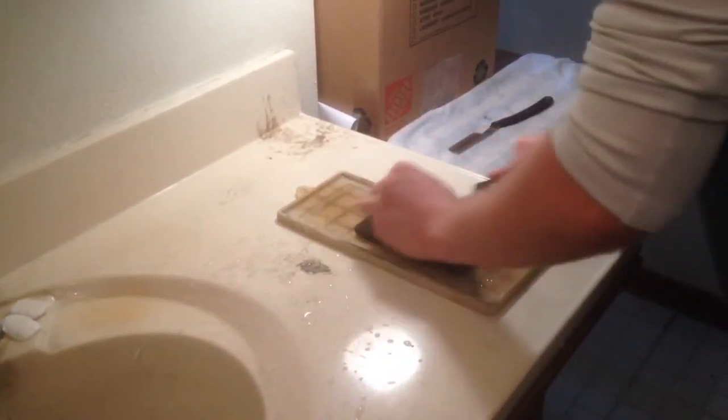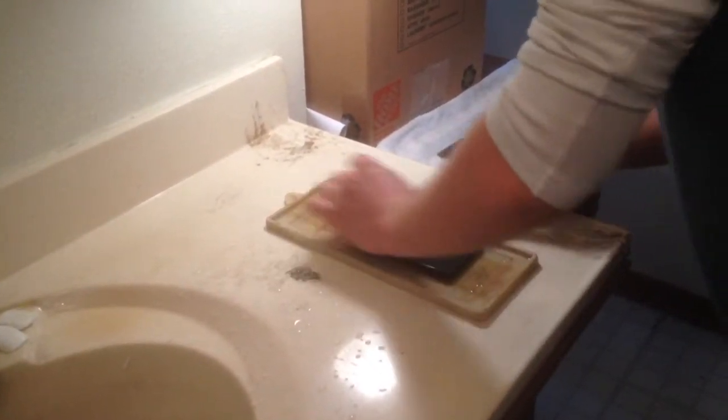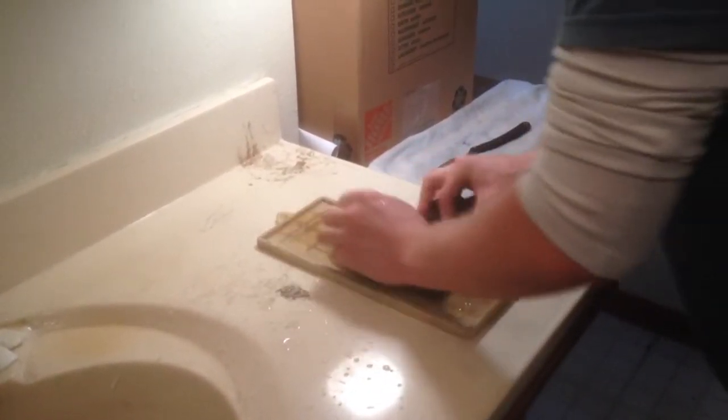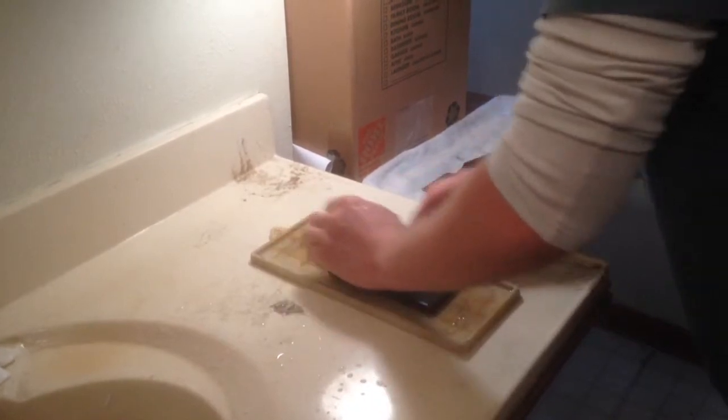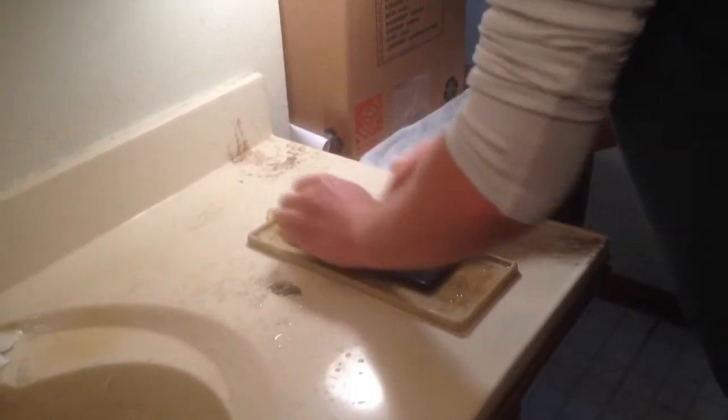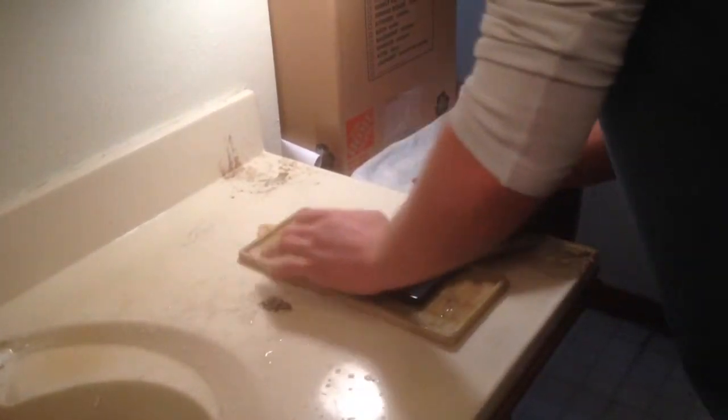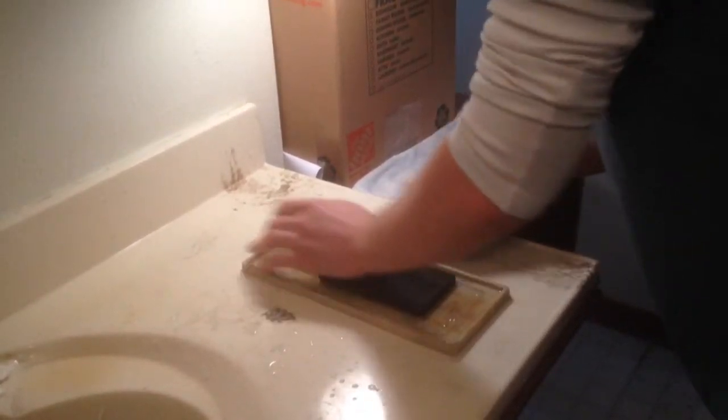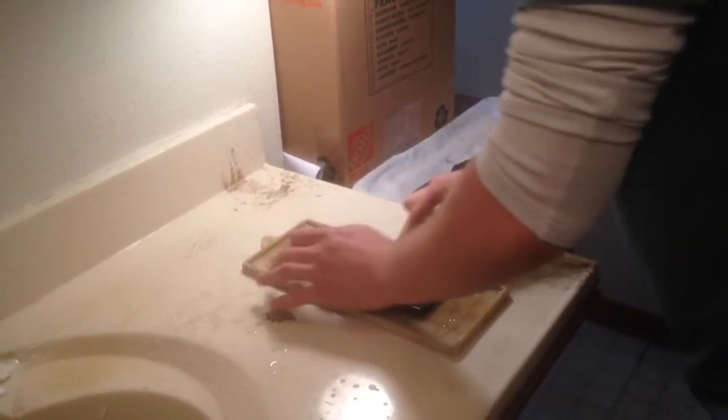I do sharpen axes and I do sharpen dull knives with this kind of a stone as well and when you've freshly flattened it the surface pores are open so it can eat steel quickly. Now I'm going to play with a fine balance here of letting the surface start to glaze up but doing it while I'm using a slurry.